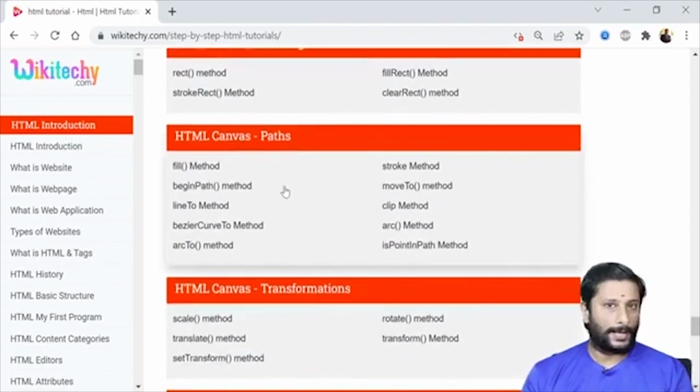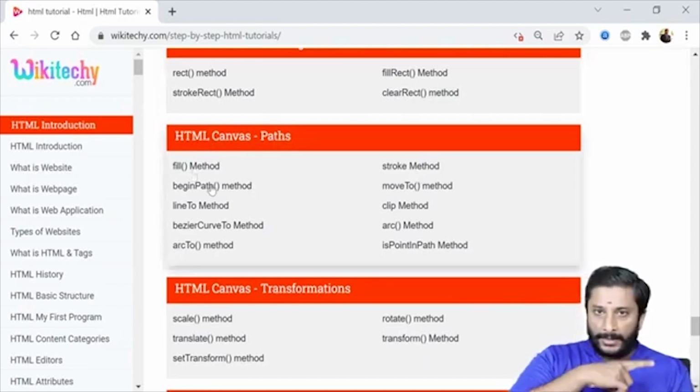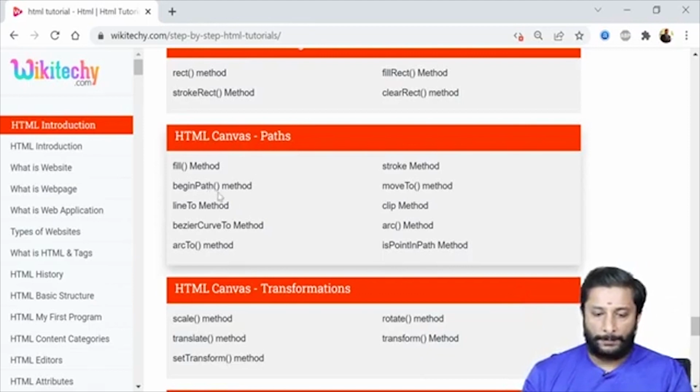ஓகேவா? So இப்போ நம்ம பார்த்தது லைன் ஸ்டைல் பார்த்துருக்கோம், ரெக்டாங்கிள்ஸ் பார்த்துருக்கோங்க. அடுத்து பாத்தும் பார்த்துடலாங்க. பாத்துனா என்ன சார்னு கேட்டிங்கன்னா, ஃபில் மெத்தட்னா என்ன பண்ணோம், அந்த ஏரியாவை ஃபில் பண்ணுறது தாங்க. இப்போ ரெக்டாங்கிள் இருக்கும், ரெக்டாங்கிள் ஃபில் பண்ணுறது தான் ஃபில் மெத்தடுங்க. ஓகேவா? அதுக்கே நீங்கள் ஸ்ட்ரோக் கொடுக்கலாங்க. பிகின் பாத்துங்க, எங்கேருந்து ஒரு ஆர்க் மாதிரி வரையணும் அப்படின்னா எப்படி பிகின் பாத் தரதுங்க.